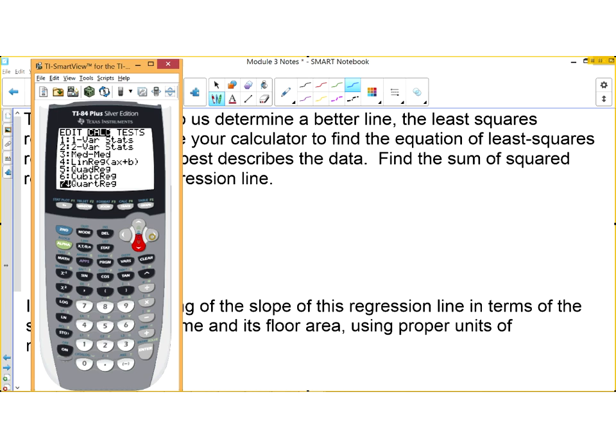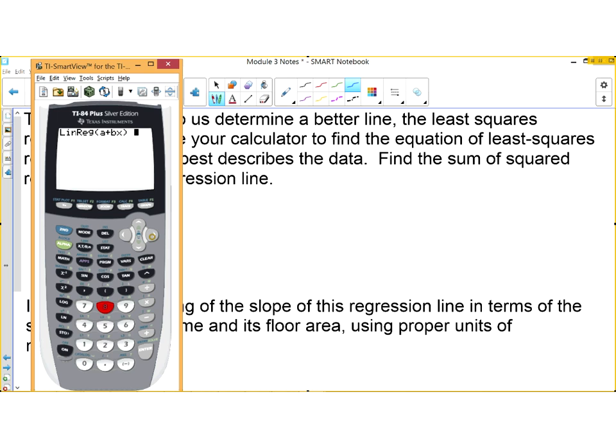Then I'm going to go down to either choice 4 or 8. 4 and 8 do the exact same thing. I have a preference for 8, which I'll explain in a little bit. But 4 is fine. Most students prefer 4 because they remember a line as y equals mx plus b, and 4 has that same form. Form 8 is if you wrote the b first and then the mx second, b plus mx. Which way you choose to write that is not terribly important. But I'm going to choose number 8.